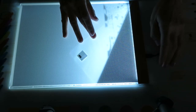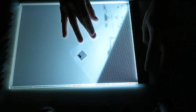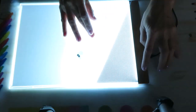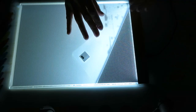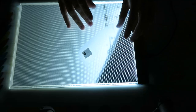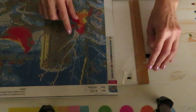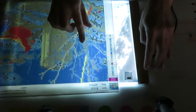Okay, it's bright. Is it one setting? This is 2, 3. Okay, so there are 3 settings in here. 1, 2, 3. Pretty good, I have to say. I have with me here a different canvas that I was working on. So let me just put it on for a second to see. Maybe this way we will see the difference between how you would work at night, and with one setting you can already see.